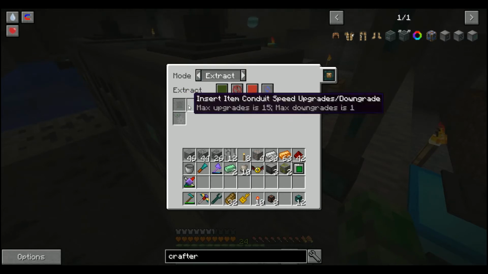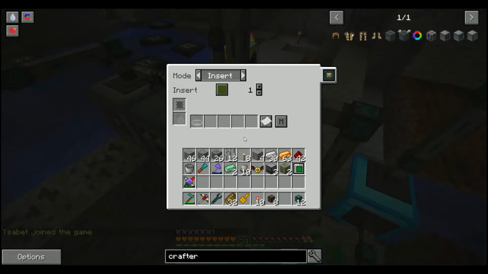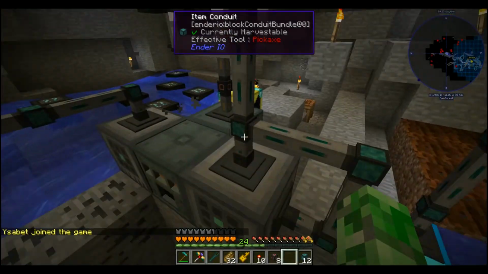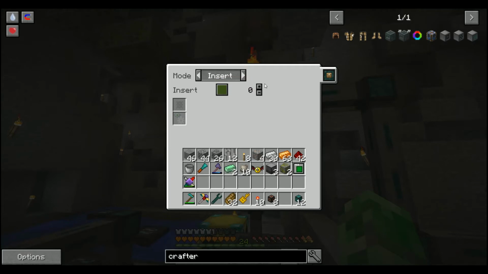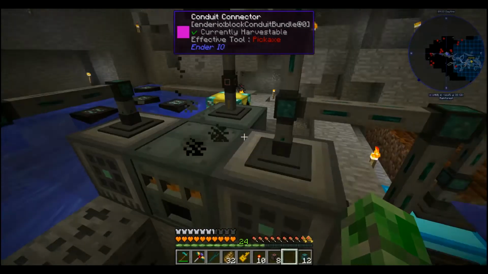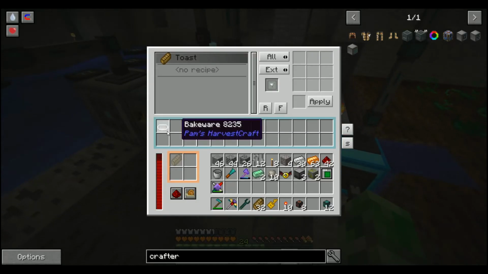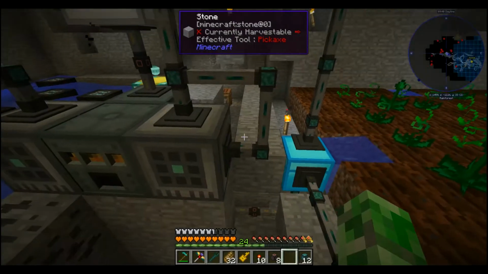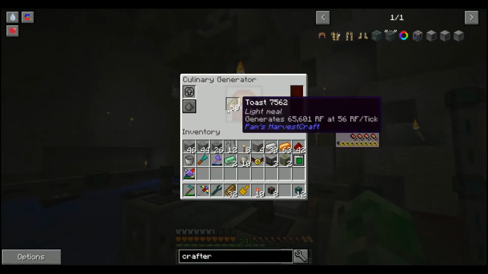So basically I'm extracting everything that comes out of this slot, and then I'm inserting bakeware at a higher priority, at priority 1, and then here I have at priority 0 on the same channel inserting with no filter, and what that will do is, because we only have one of these in our system, it will pull this out and put it in there before it ever even thinks of putting it in here.